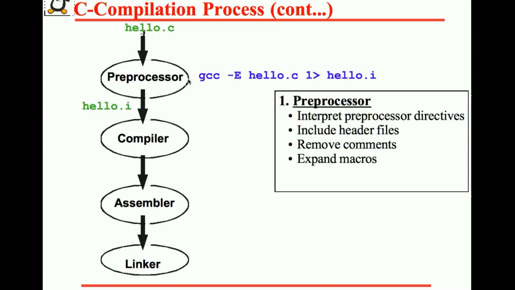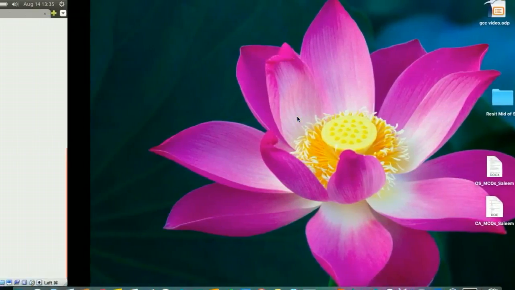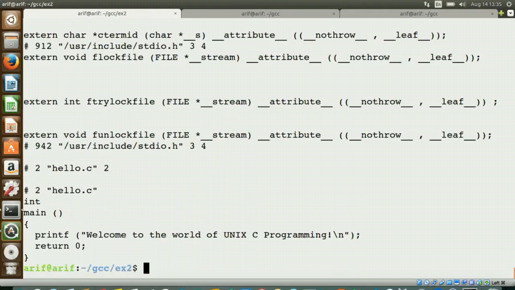What the preprocessor actually does is it interprets the preprocessor directives, the #include, it includes the header files, it removes all the comments which you have given in your code, and it expands the macros if there are any. So let me do this. gcc -E hello.c, and if I press enter, you see it's all spread over here.